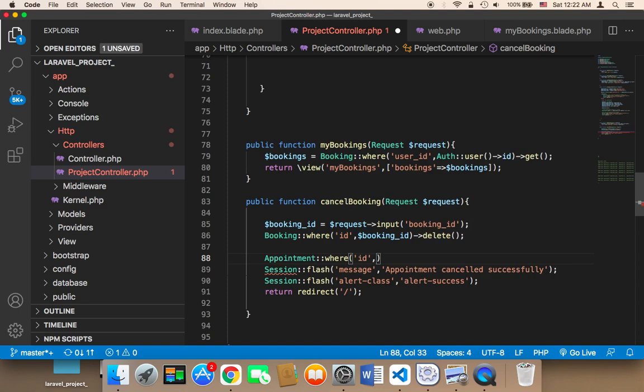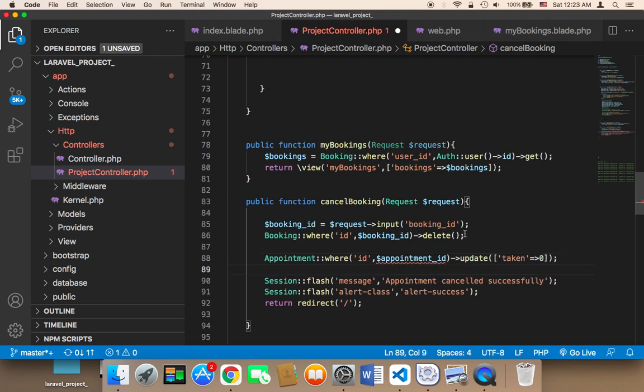But we need to get the appointment ID. So I'm going to say here appointment ID, and then update, and then taken is going to be 0, so that somebody else now can book this.